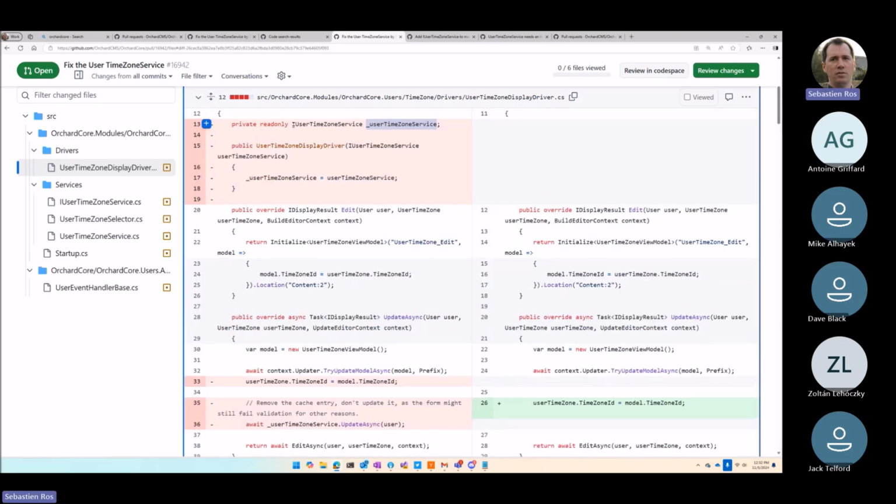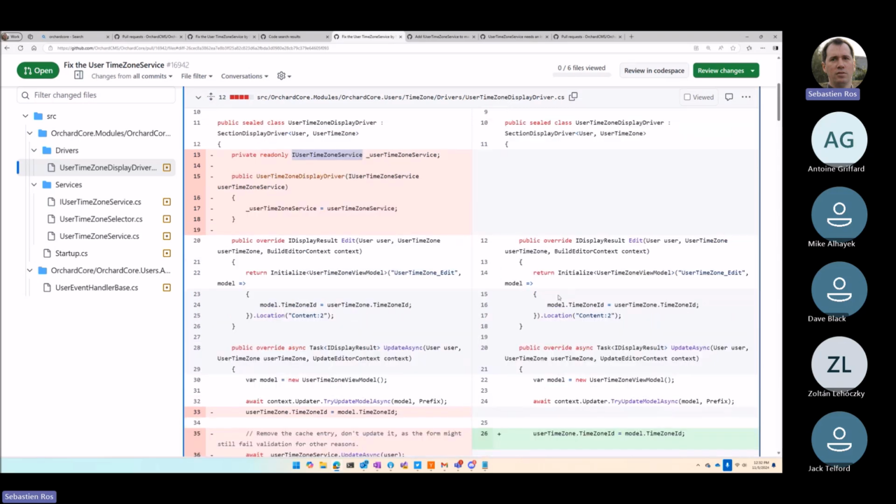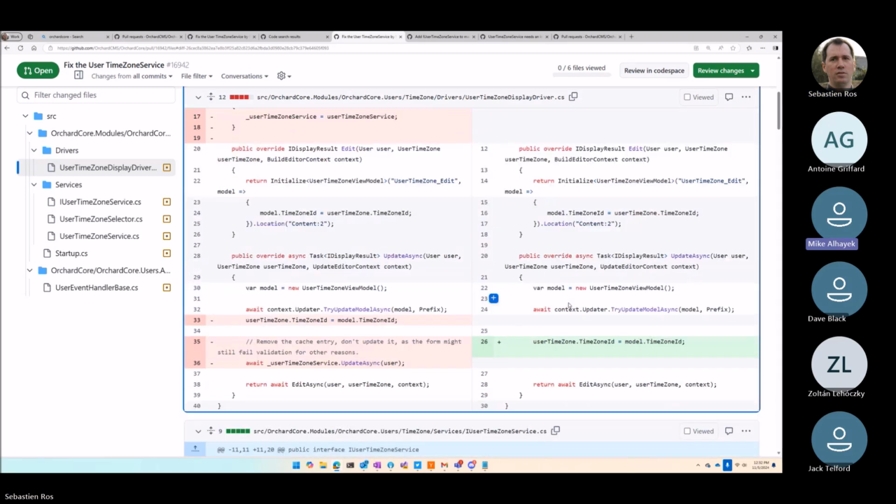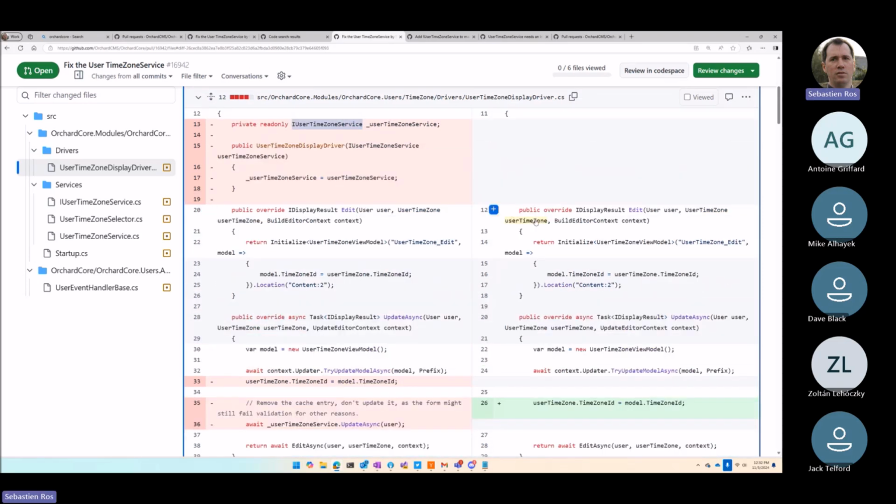That's what I'm saying. This service is useless because we don't use the service, meaning, by definition, it's not used. But it doesn't mean someone else isn't going to be using it. But what I'm saying is that if they want to get the time zone, even our driver doesn't need this service. So do the same as the driver.